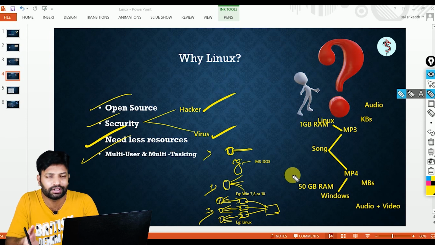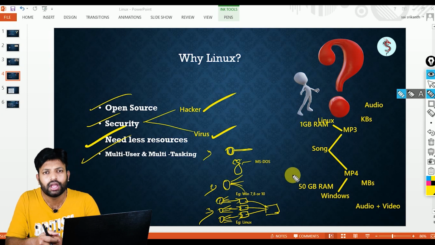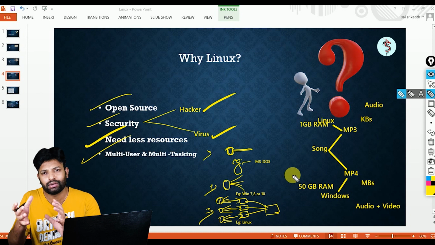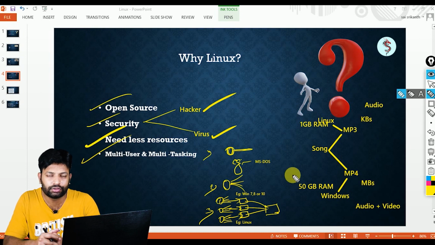You might be having a doubt. The same thing we can do in Windows also. Yes, in Windows also we can do it, but in Windows there is a limit to the user accounts. You can't create many user accounts. But in Linux there is no limit. That means any number of users can access our Linux machine. Suppose you have a company with 1000 employees, you need not buy 1000 machines. You buy a few high-configuration machines, create user accounts, and provide each monitor to each user. So the backend CPU will be the same, right? So here also we are not wasting our money.